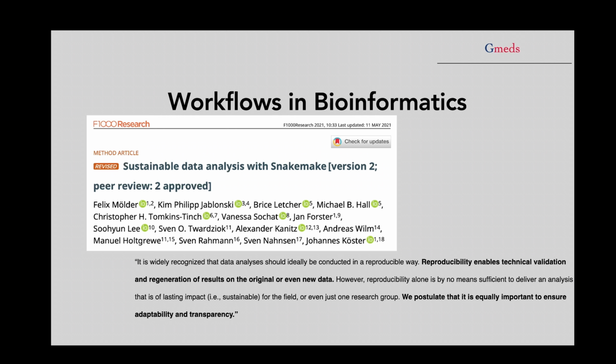of your data analysis. It is even more striking that when analyzing data, we just don't care about reproducibility alone. We also care about how adaptable is our analysis process and how transparent can the analysis process be. And that is just why we need to shift and work around building workflows for our data analysis.